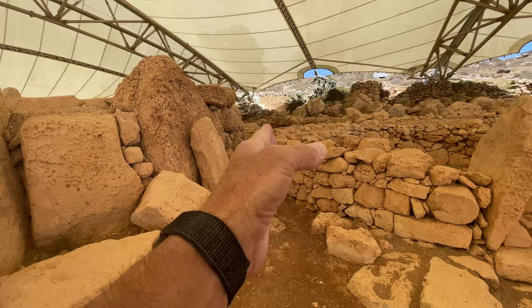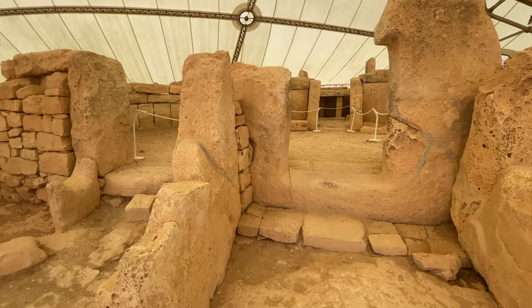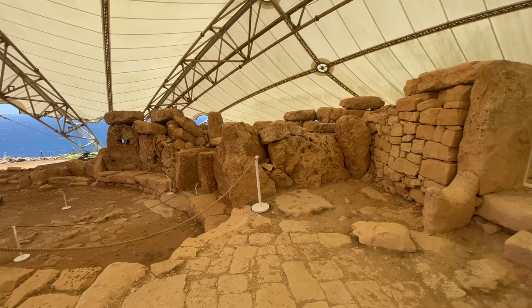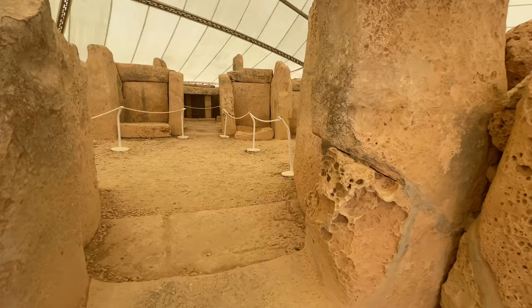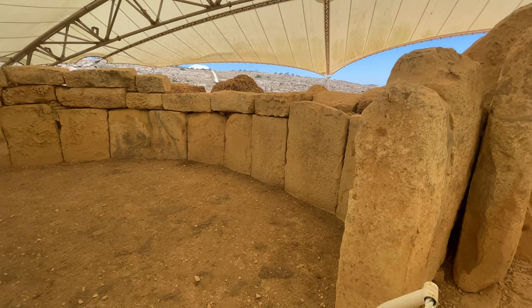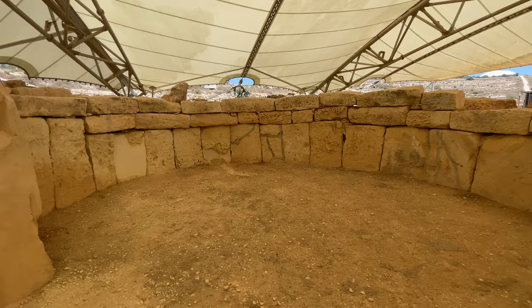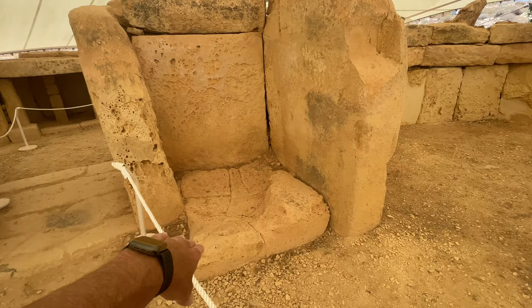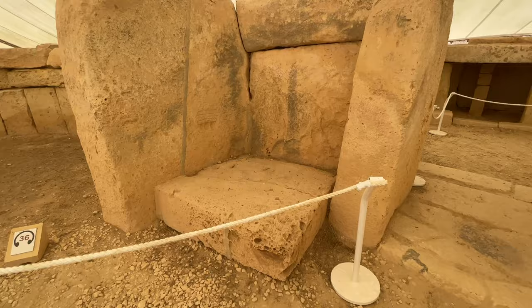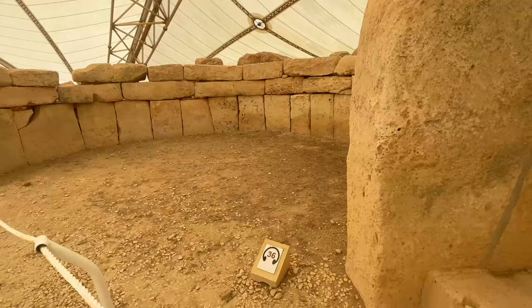So this is a two bedroom. Or more. Wow, that's a big room. I wonder how deep it goes, you know what I mean? If they only uncovered to a certain depth or if they uncovered the whole thing. This one's like a couch or something. Curved, conical kind of thing. And some art in the wall there. And this is a big room too.